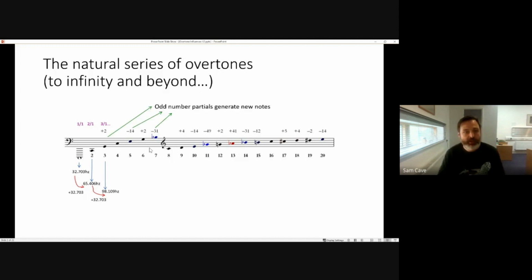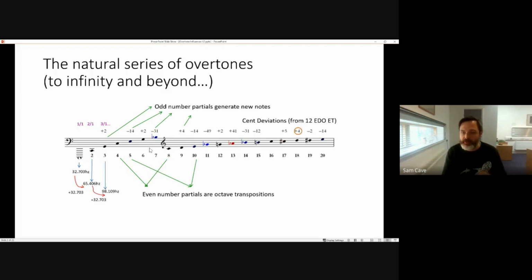This gives rise to some interesting properties, in that it's odd number partials that get you new notes, and even number partials are octave transpositions. The mechanism that produces that is that if you have two consecutive terms like 4 and 5, when you transpose them up by an octave, they will become terms 8 and 10, and in between them will be a new note at an odd number position in the series. That's how this series proliferates off into infinity. Theoretically, it is an infinite series of pitch division.